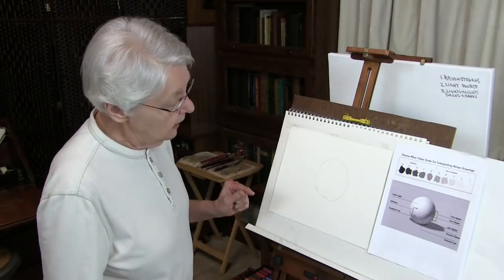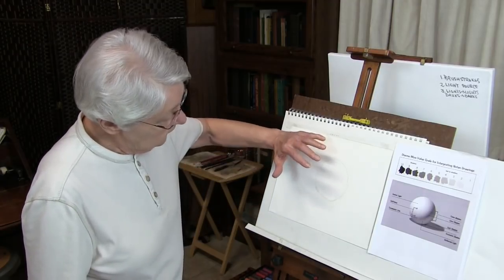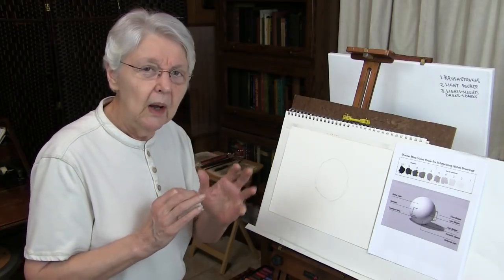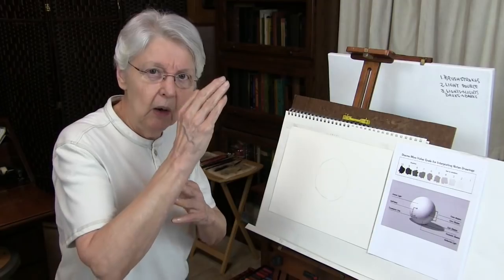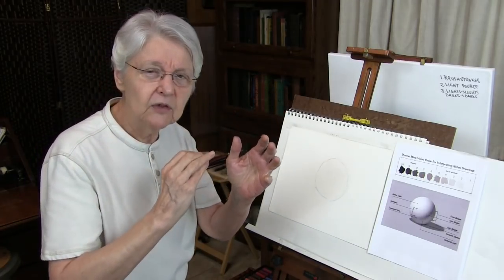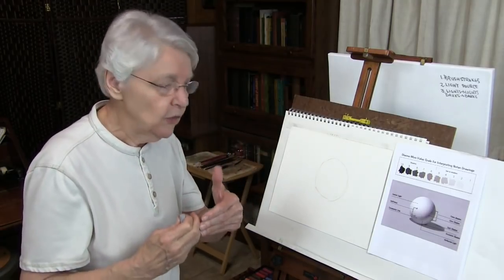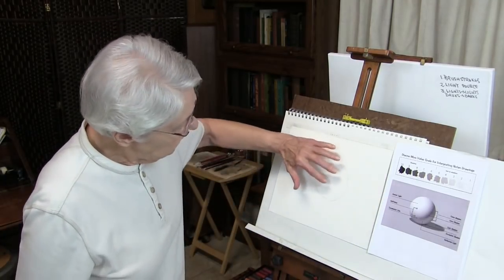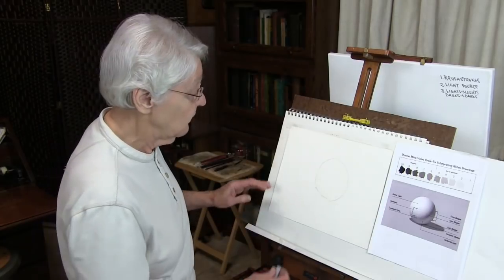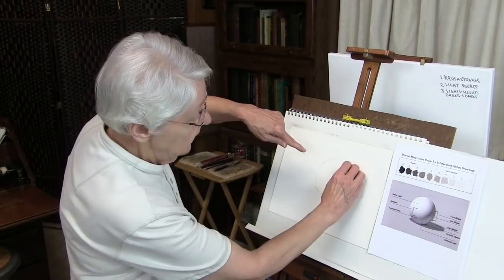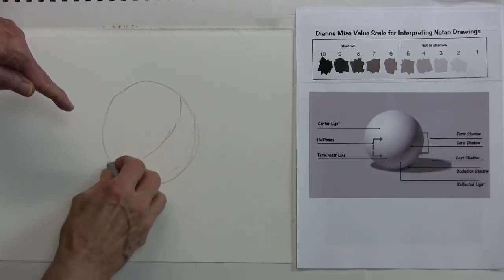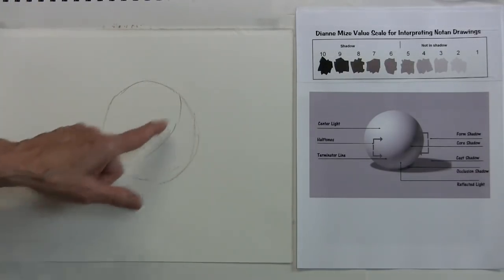What happens is a rounded object or form, as it moves out of light, it moves into shadow. You can see it on the moon, especially when there's a crescent moon — the earth is blocking the sun. That line of demarcation where the crescent moon is shaped is called the terminator. We use that term to determine where the light is no longer hitting the surface, but where the surface is going away from the light — and we call that, of course, shadow. The terminator line is where the shape turns away from the light and begins to go into shadow.